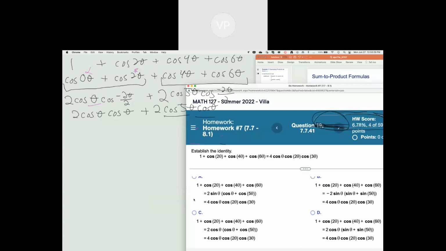So here they have a 2 sine, parenthesis, cosine theta plus 5 theta. I don't see that anywhere, but it doesn't mean it's wrong. Here they have a negative 2 sine theta. Okay, I can see the 2. I don't see a sine, so again, I'm not sure there. Here they have a 2 cosine times a parenthesis cosine plus 5. That looks a lot like what I have, and let's look specifically.